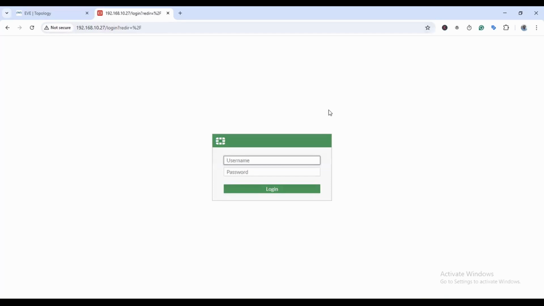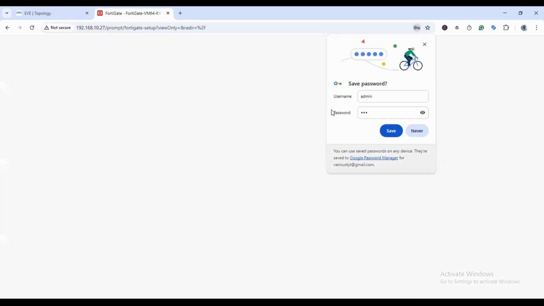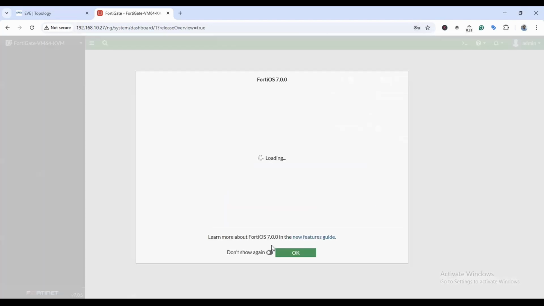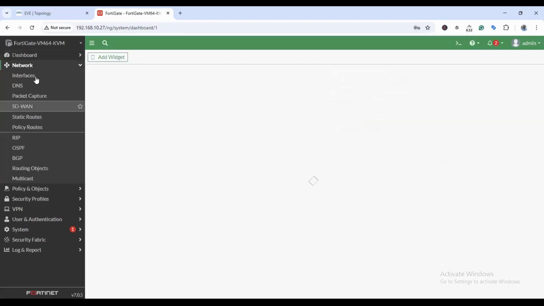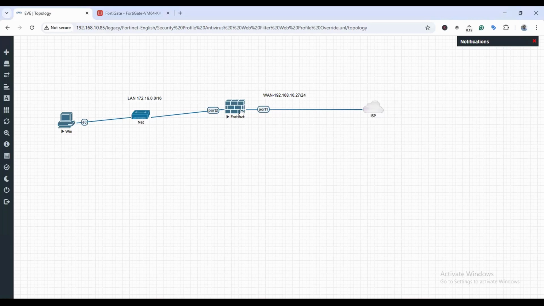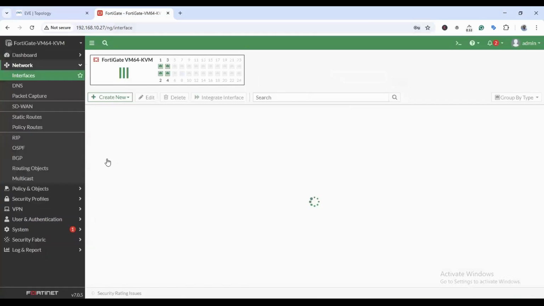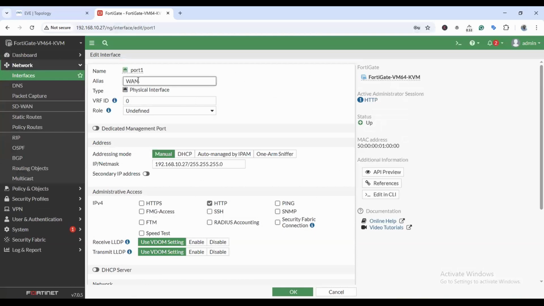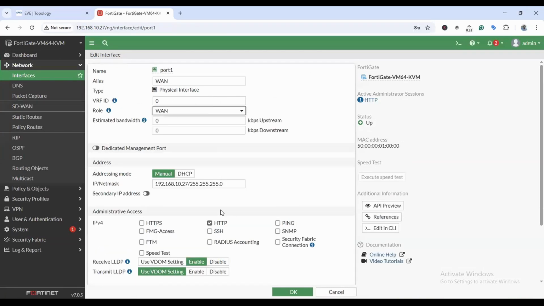Okay, so let me log in. We'll begin with this. Let's leave the host name as default. Let's go back to the interface. You can see port number 1 is working as WAN, so let me name it WAN. Everything else is okay.